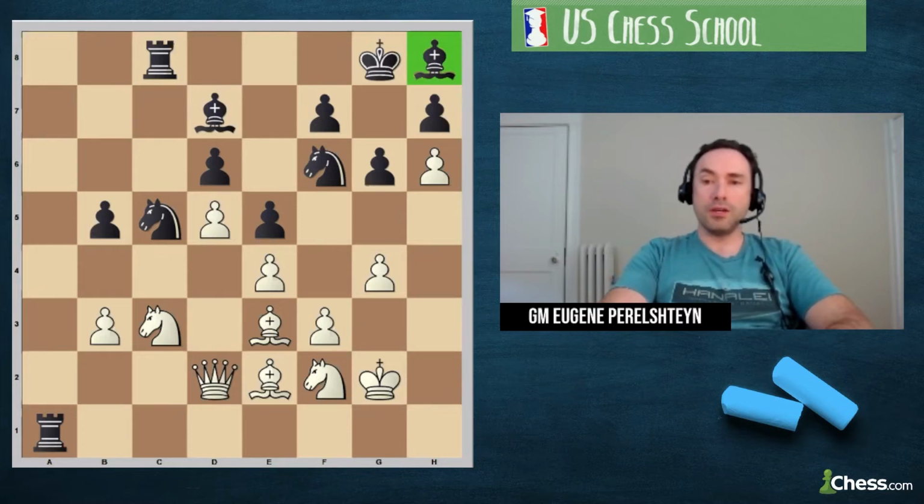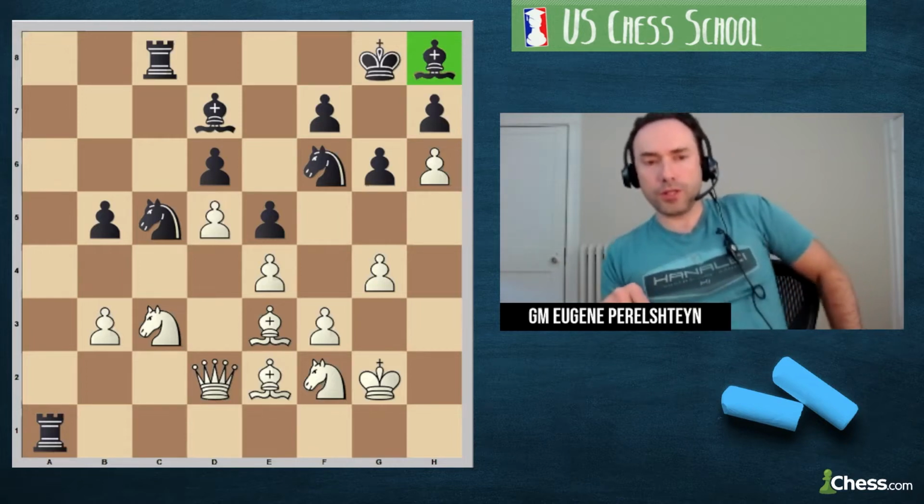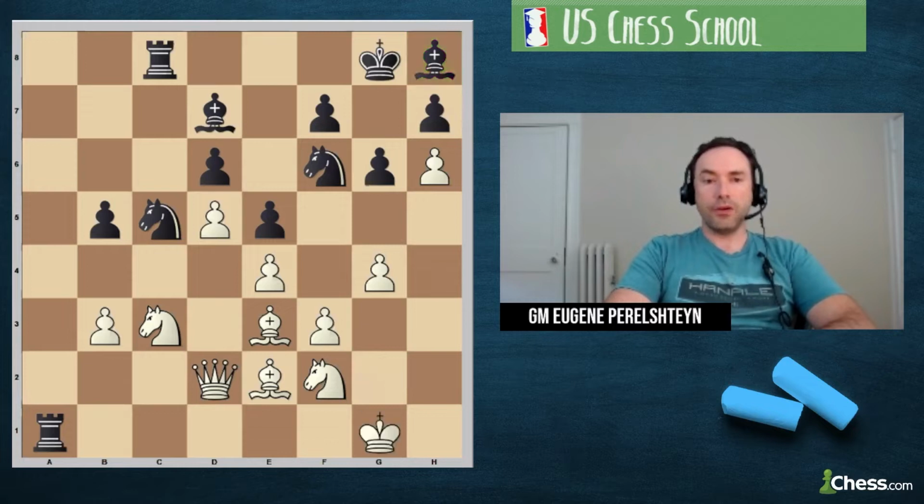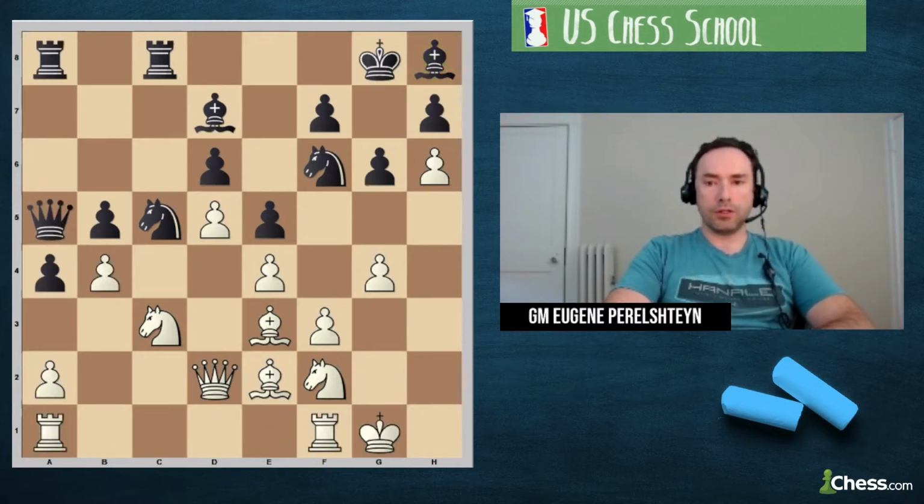So this is one sort of trap that at first looks like it's actually good for black, but it's actually really bad for black. All right, then we have to go to the other key move. Yep, so Eric is already ahead of us in that line with queen takes b4.